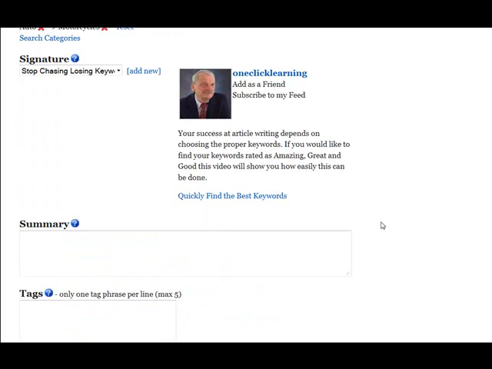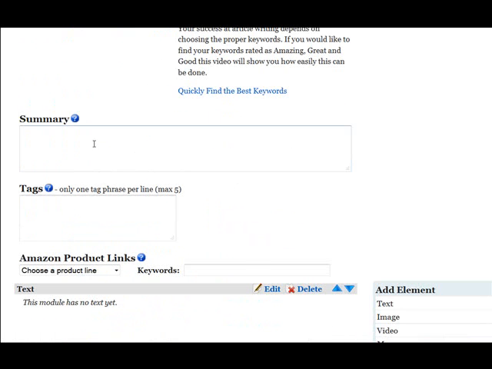Choose this one, and then it asks for a summary. You can write a different summary, or you can simply use a paragraph. What I try to do on this is I usually use the first paragraph. I want to make sure that my primary keyword is in this summary and in the first line of the summary, because this is what's going to show up if you happen to show up on Google's page when somebody's doing a keyword search. So let's go back to the article and copy something.